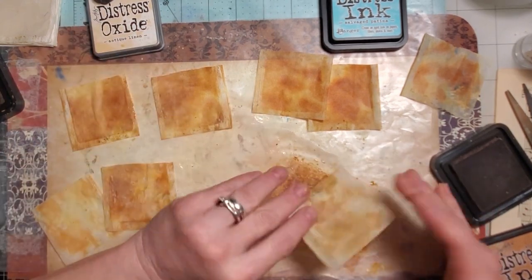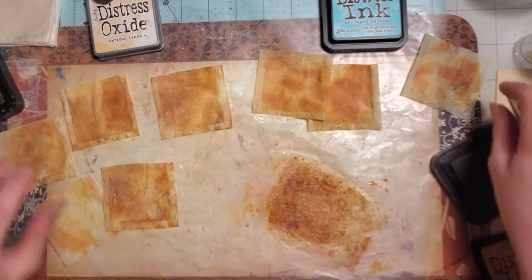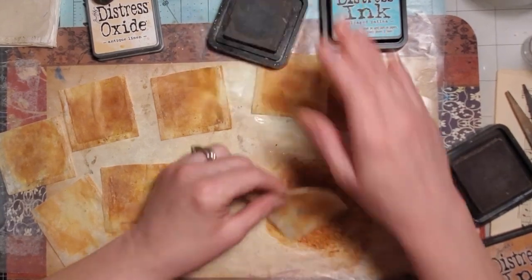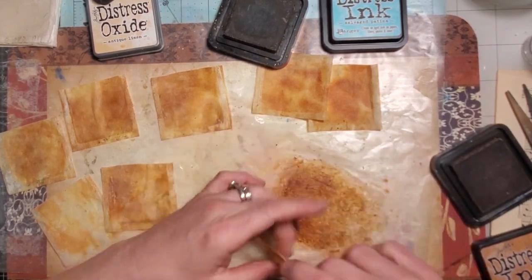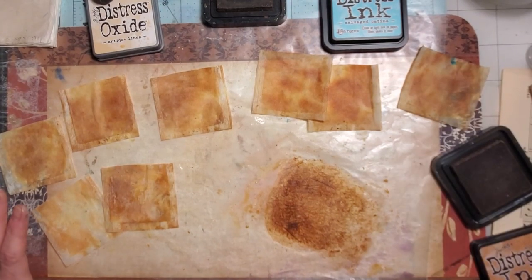Well, you guys get the point of what this is supposed to be. It's just aging it, making it look like we used it a little bit. Okay. All right, so we're gonna let these dry, and I'll be right back.